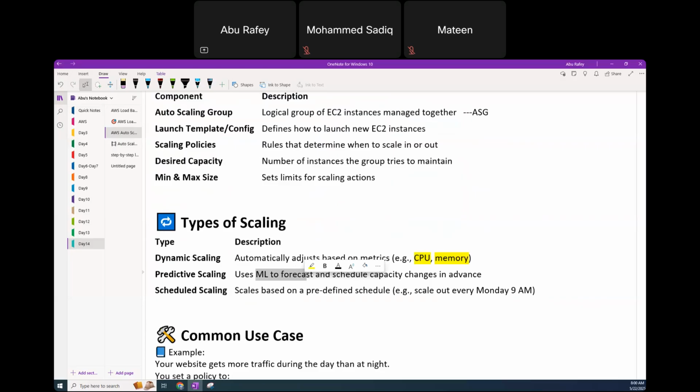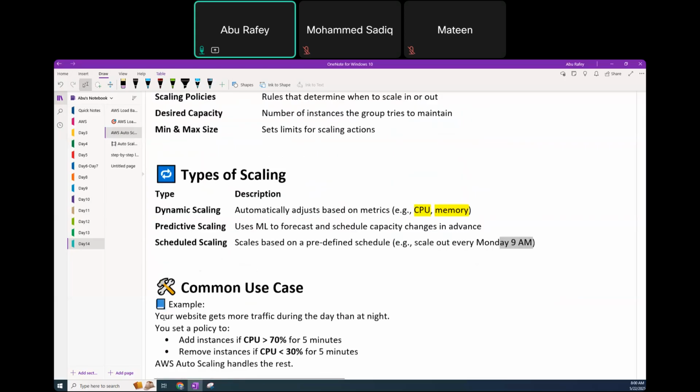Before traffic comes in, based on the forecast, it will learn and it will help to increase the capacity. Scheduled scaling is scaling based on a predefined schedule. For example, scale out every Monday. So every Monday, users log in early morning. So it is expected traffic will be there. So you can schedule it during this peak time, always schedule it. So always increase.